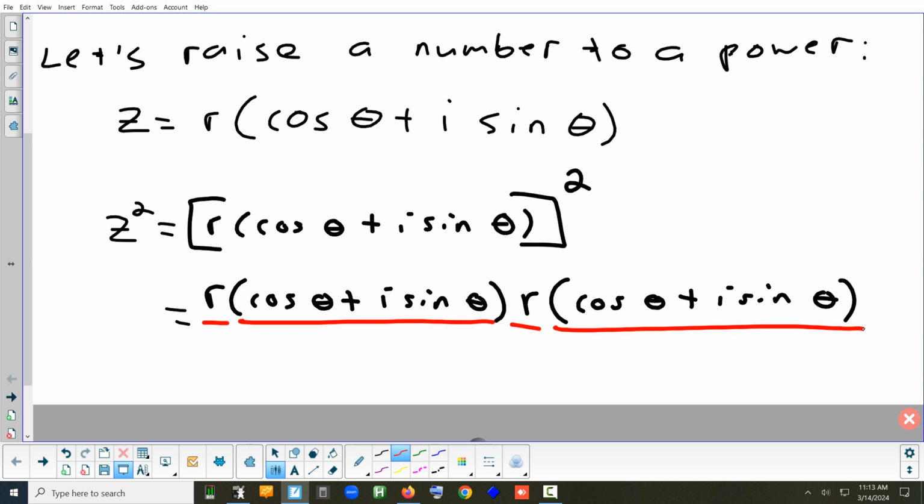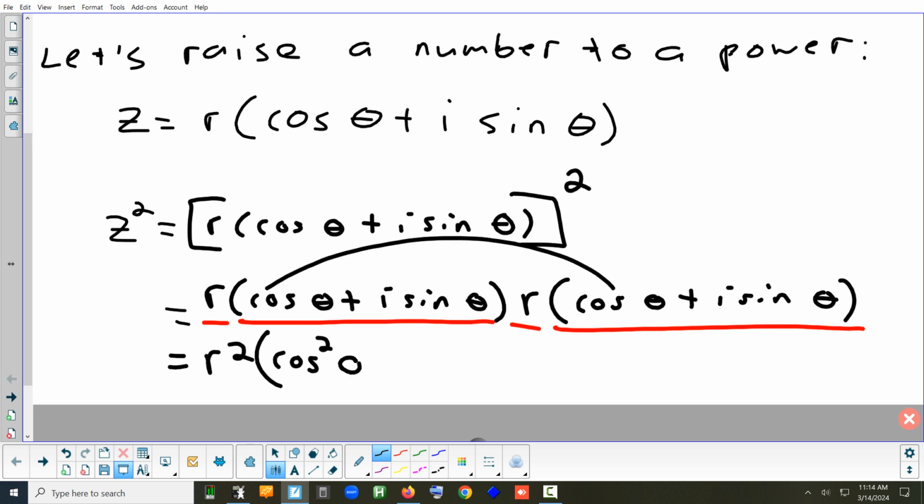Now, does the order you multiply in make a difference? No. 2 times 5, 5 times 2. So let's just deal with multiplying r times r right away. So r squared. Okay, that takes care of the others. Now, the cosine plus I sine, cosine plus I sine, that has to be FOILed. Remember, you still have a parenthesis there. And what's cosine times cosine? Cosine squared theta. So hopefully we end up with a sine squared somewhere, and then cosine squared plus sine squared is 1. Let's see what happens.